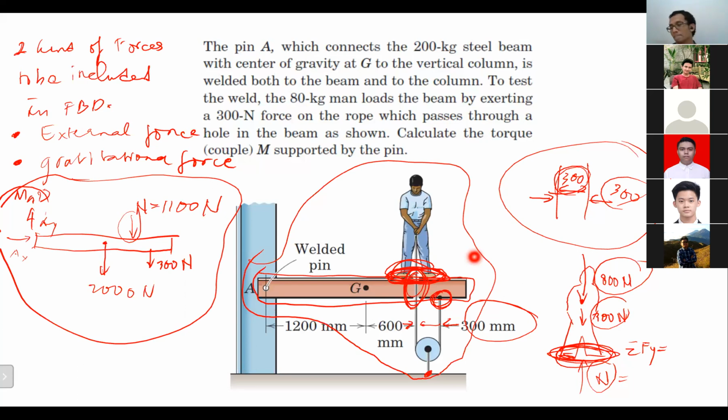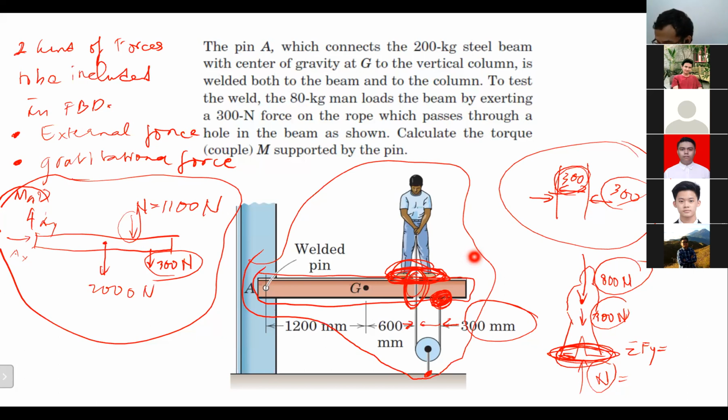Sir, if the other end of the rope doesn't touch the beam, does the pulling action become part of the normal force like in here? If the other end of the pulley is not connected to the beam, does it come into this calculation? It's still the rope falling, right? I understand what you mean. The other end here affects this force.